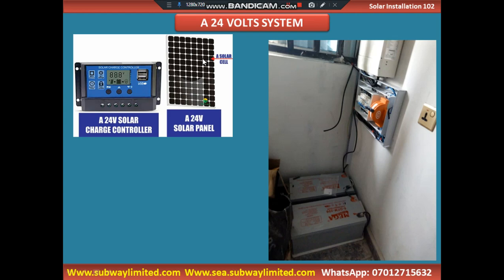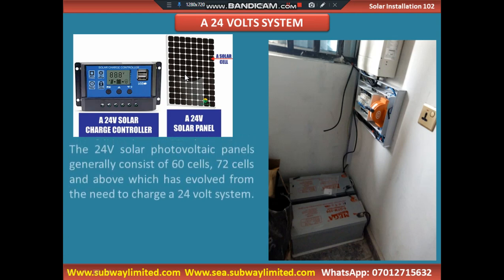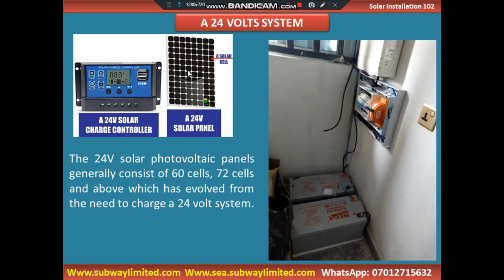But at open circuit voltage, when this solar panel is not connected to any load, it will give more than 24 volts. It will give a range of say 36 to 50 volts, depending on the intensity of the sun, depending on other factors which we will discuss in the course of this training. So that is the reason this solar panel is called a 24-volt solar panel. That does not mean that it generates 24 volts. It is called 24 volt because it is used on a 24-volt solar charge controller and a 24-volt solar inverter and a 24-volt solar battery. I'm repeating this for emphasis.